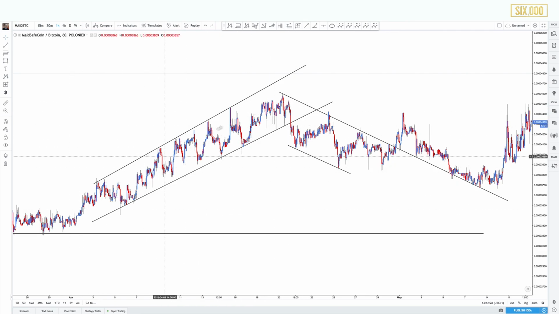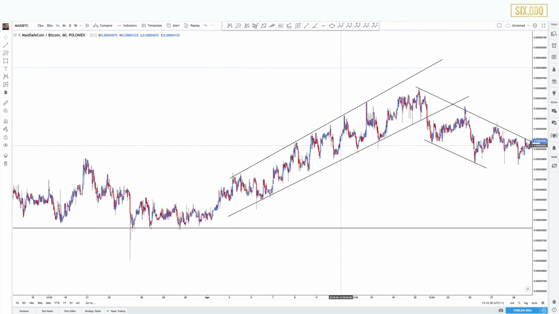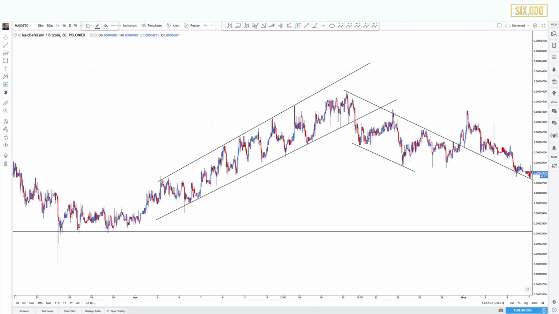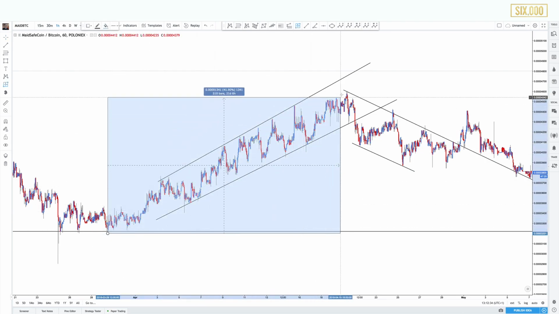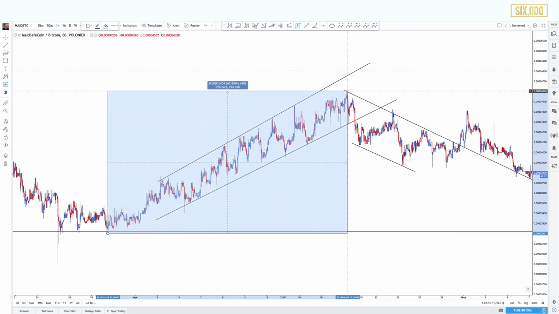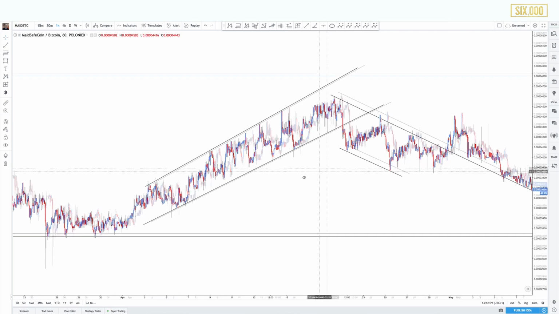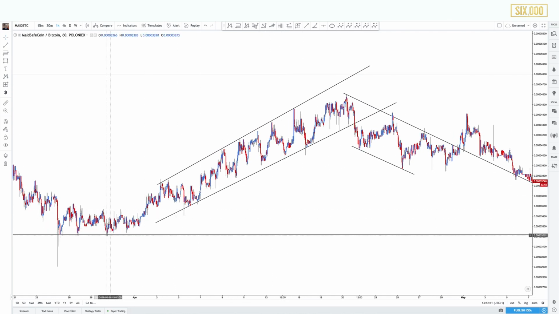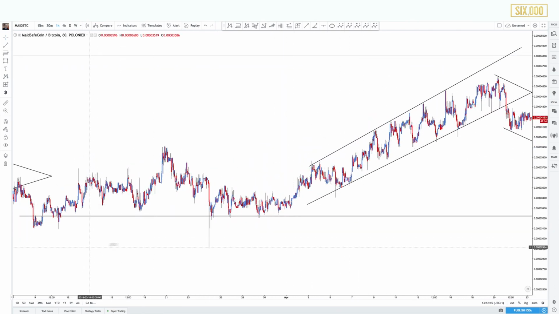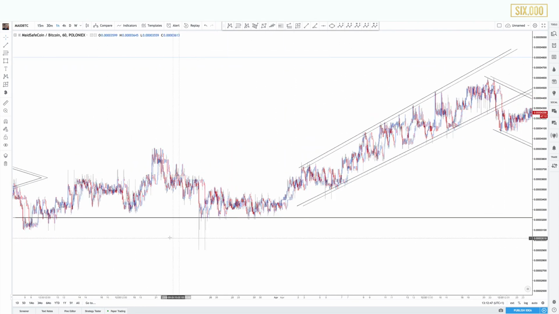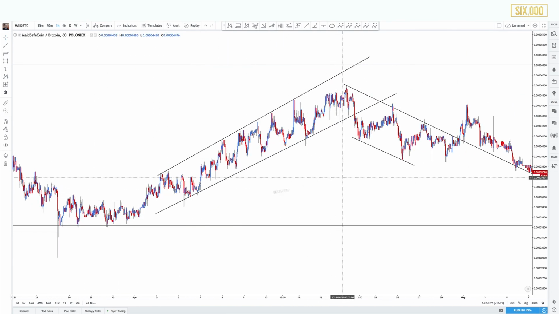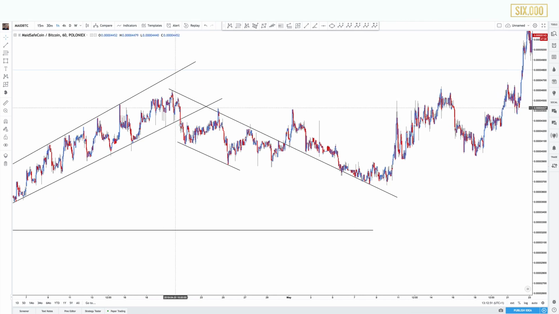This is where we got the move away from the potential reversal zone, the first significant move. Price increased by around about 43%, so almost 50%, based on the entry point, which would have been in this area here. The D point would have been around about this area here. So this price level, this horizontal line, you can see price breaks down. We're now in what could be a descending channel for a very short space of time.